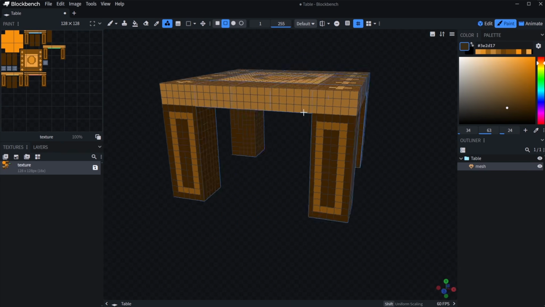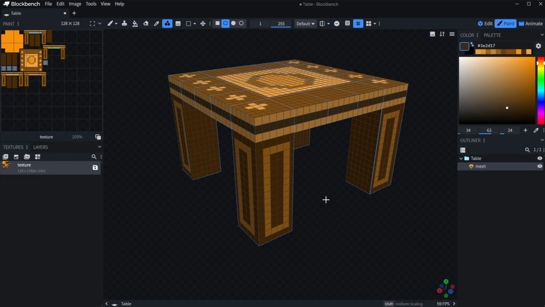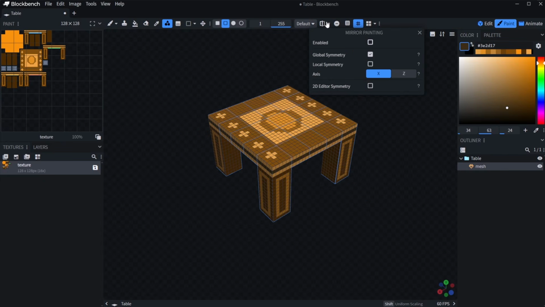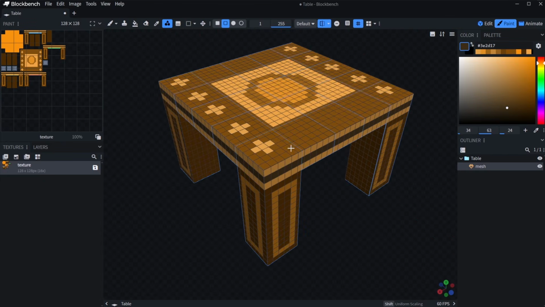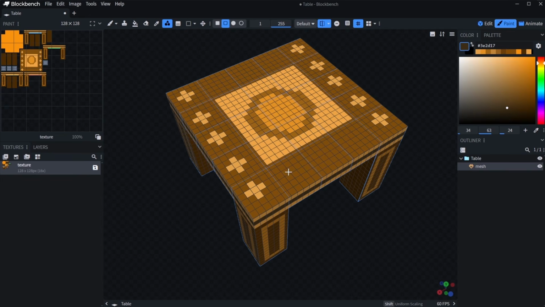One other cool feature that is a huge time saver is the mirroring tool. And with the mirroring tool, you can actually go ahead and enable it. And this is going to save you a tremendous amount of time when you texture. Say, for example, you would like to add a color. Let's go ahead and grab something like, maybe you'd like to add the color right here and maybe add another one right over here.